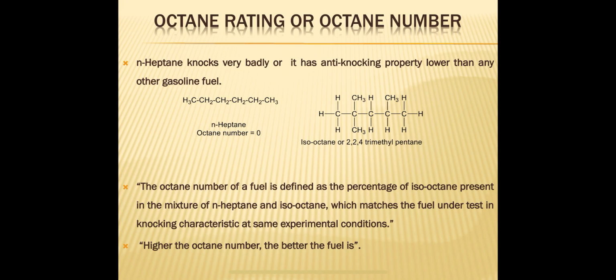I will explain again. Here the octane number of n-heptane is taken as 0, and for iso-octane the octane number is taken as 100. Now, for the petrol you want to examine, say for example you take petrol from a petrol bunk and you want to check its octane number, you are going to compare that fuel by testing how much iso-octane is present in that petrol and how much n-heptane is present in it.